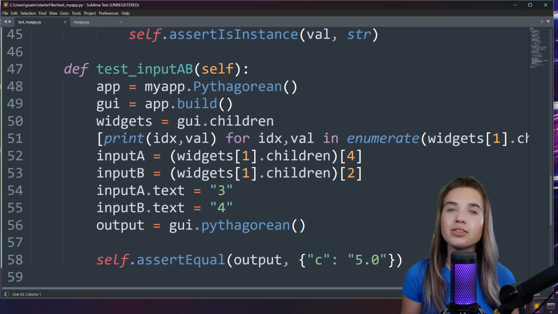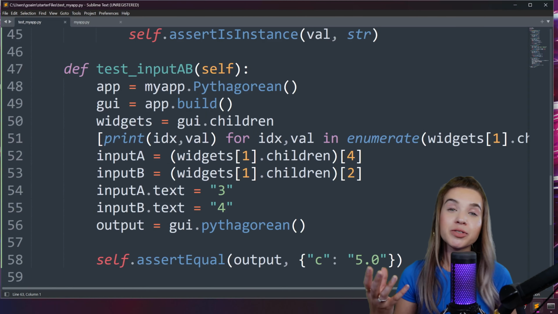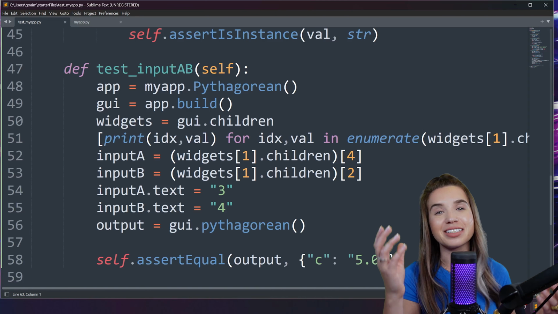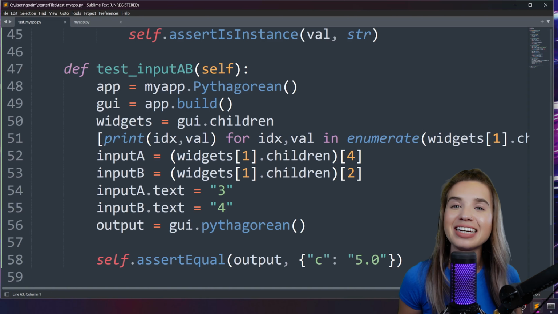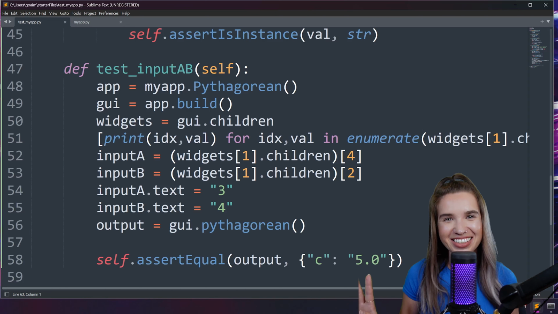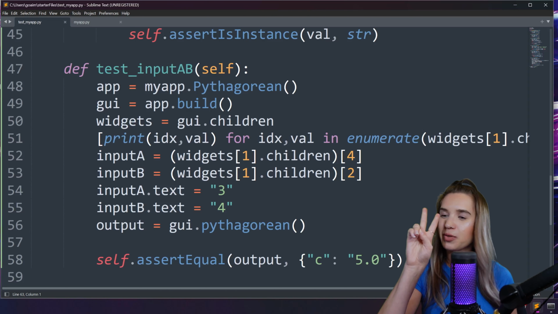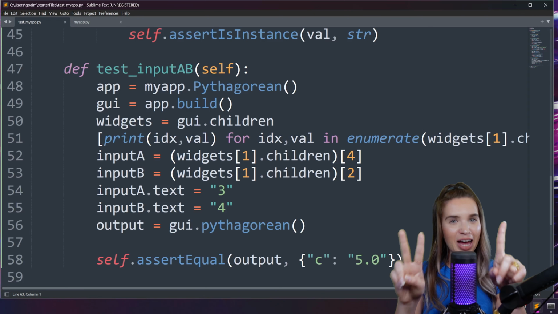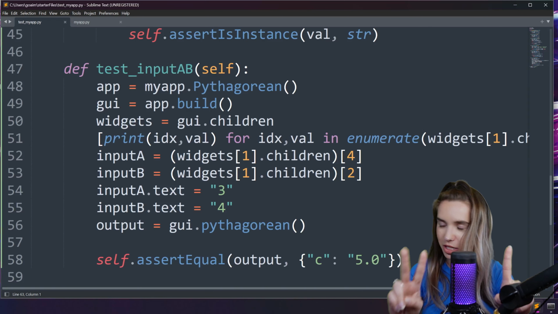So let's say that on top of input AB, we have also tested input BC and input CA. And to all my Canadian, Albertan, and British Columbian friends, no pun intended, okay? It's all in your head. In all cases, we have provided our app with 2 input values, and then we receive a single output value in return, which is ideal.